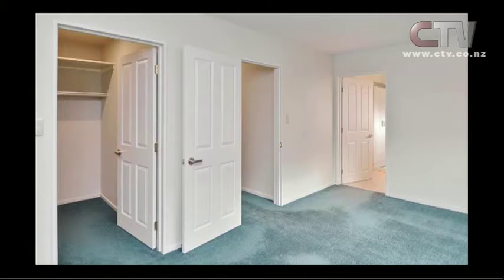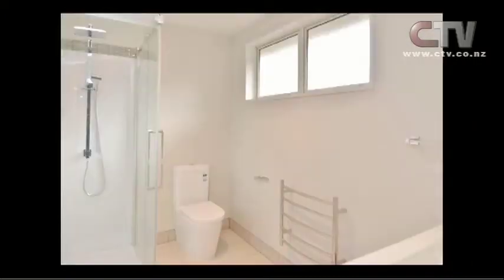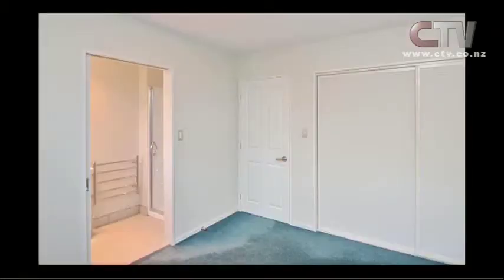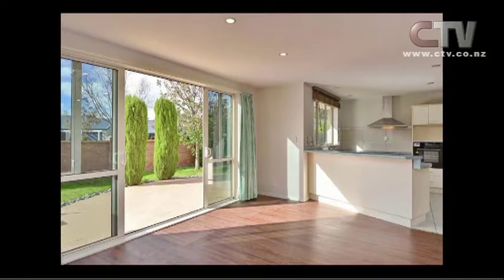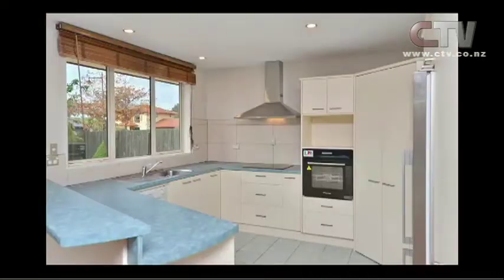Yeah, very, very spacious. 2 living areas, lovely neutral decor. Bathrooms have been upgraded and absolutely fabulous. So just a beautiful, sunny, warm place, Jude. Lots of room for everybody. The property has quite a small section, so large home on a small section. You're not tied to having to be doing the garden. Fabulous. Look at that beautiful flow out there, Jude. And it's such a great location where you can get out on your bikes and walk, and you're right by the motorway to head off, out to the airport and up to Northlands and Northwood.